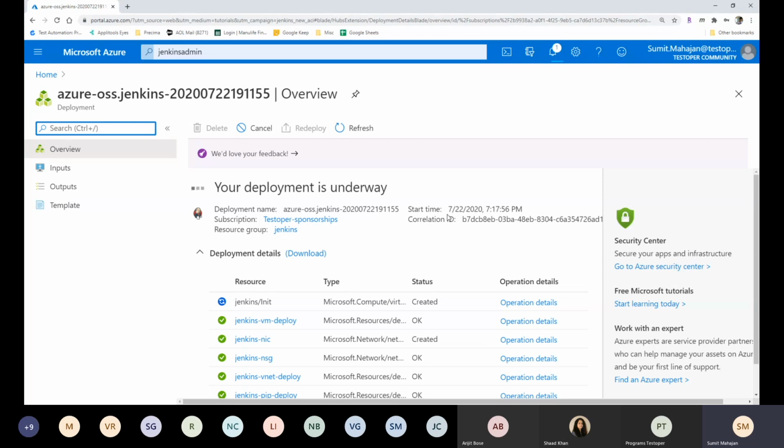So once we have the Jenkins server ready, we need to make certain changes in the configuration as well as create an SSH tunnel, because this deployment will create a Jenkins server over HTTP where you cannot use any kind of login functionality because of the nature of the request. It's not encrypted and anyone can read or intercept that data. So we'll create a tunnel and run it on our local machine.